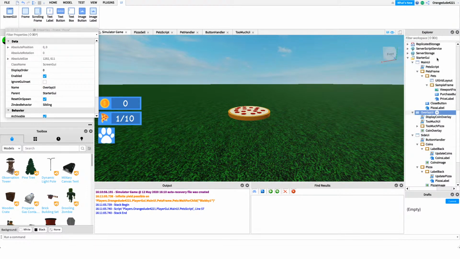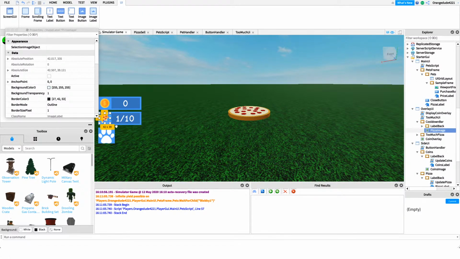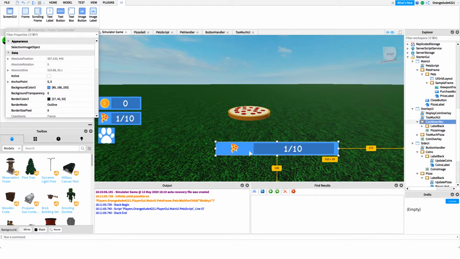So I'll paste that in, and then I'm going to name it, maybe, cooldown bar. And then we can move it down. We'll have it kind of like this.